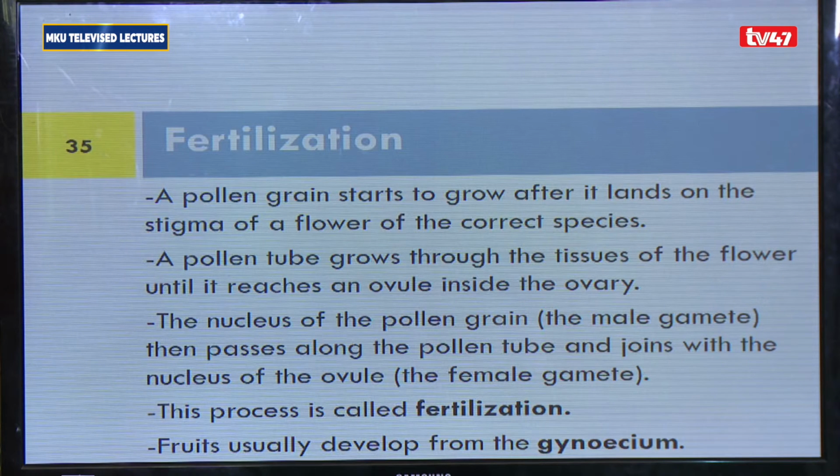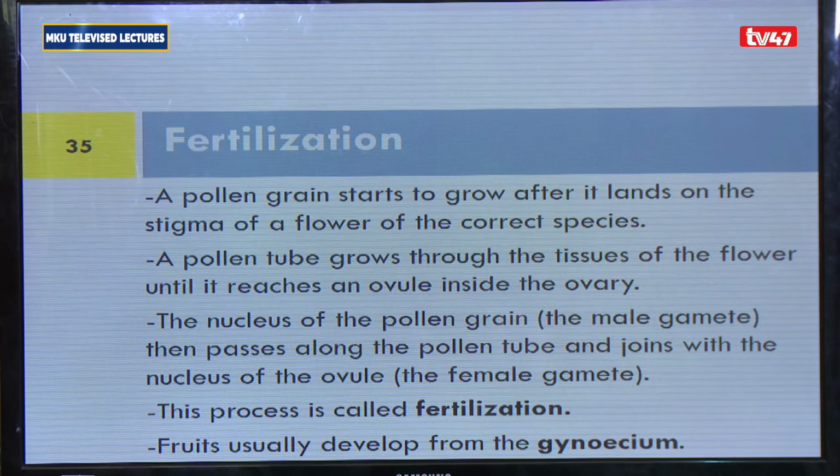So when the 2 male nuclei that came from the pollen tube enter the ovule and get to the embryo sac, one of the male nuclei will fuse with the 2 polar nuclei at the center of the embryo sac and form a structure with 3 nuclei. So we refer to it as a triploid structure, and this triploid structure is the one that ends up forming the endosperm. The other male nucleus will fuse with the egg cell at one pole of the embryo sac and end up giving us a structure with 2 nuclei. So we say it is a diploid structure, giving us the zygote.